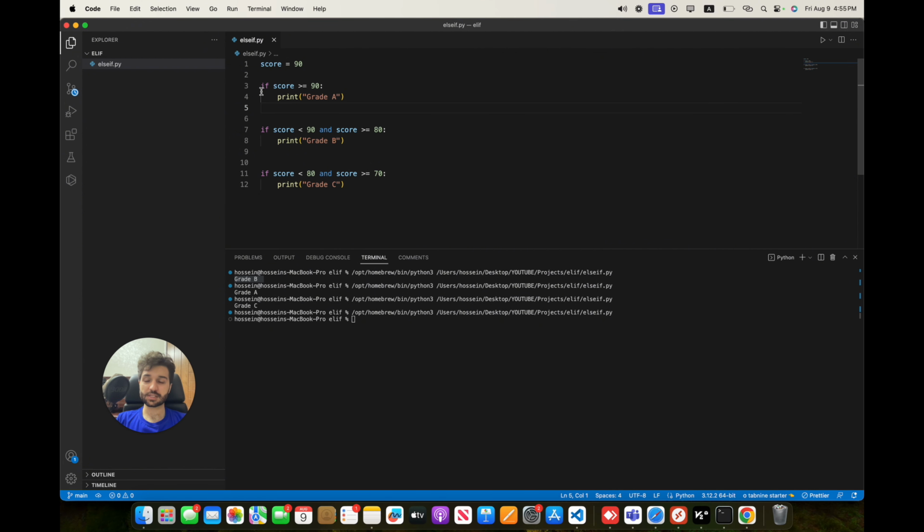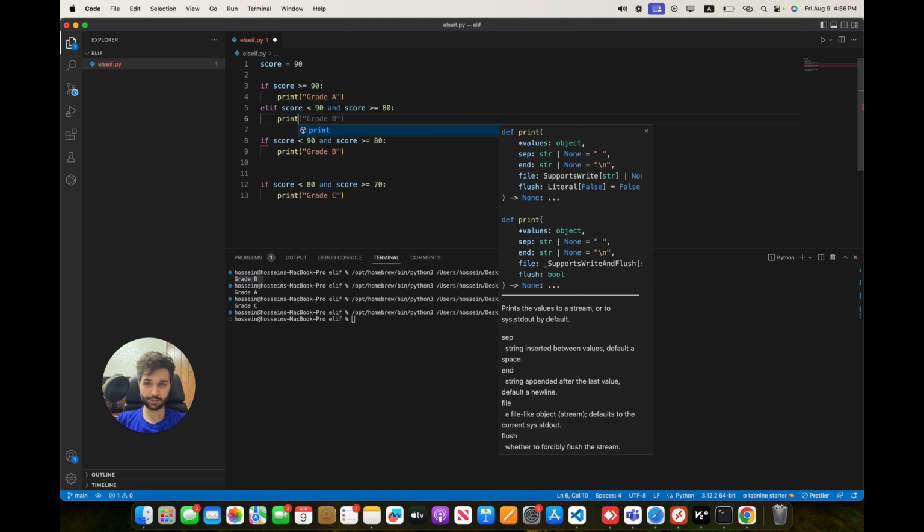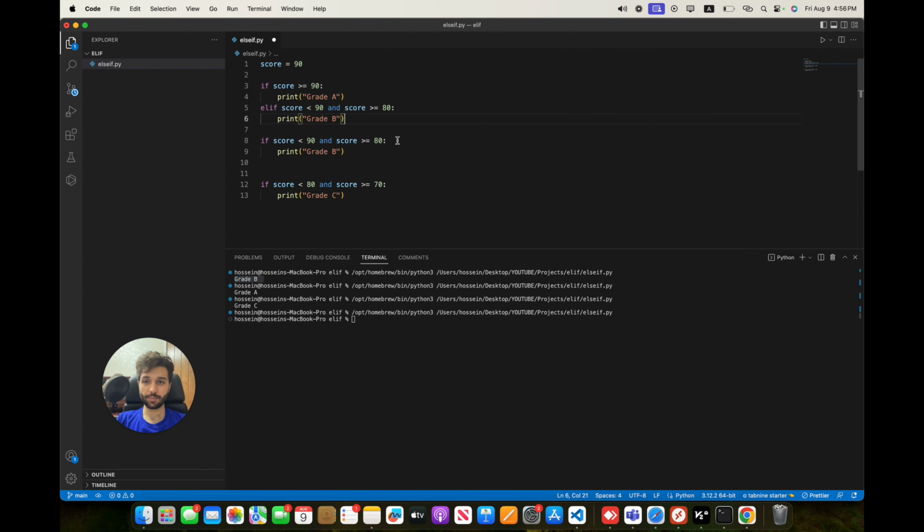At the first step, we can have if a score is more than that. Else if, simply we can write elif and our condition. Print grade B. Again, we can have another else if with this condition.